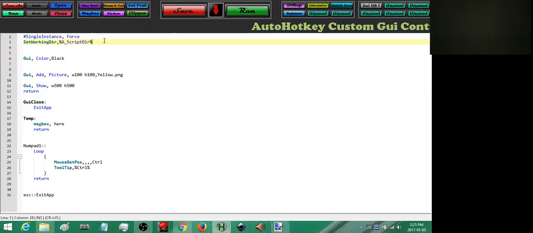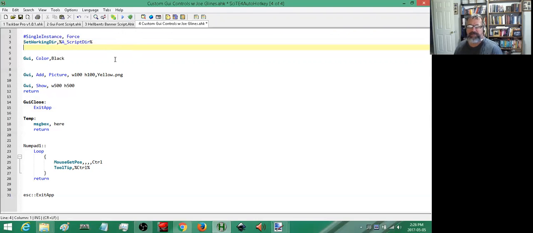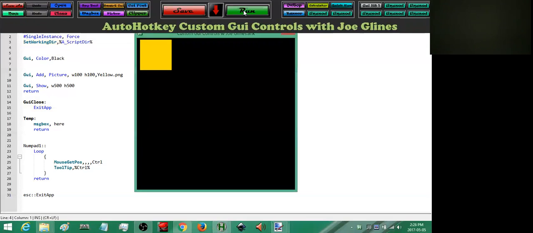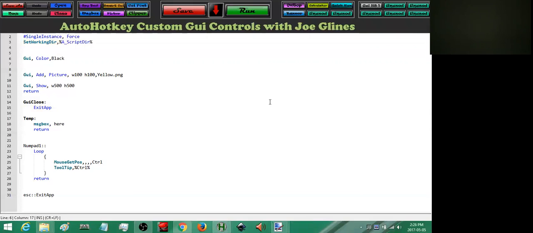So now I shouldn't have any issues, because this isn't me launching it from here. It's going to look at where that script is, and then use that for the path. Okay, so here we have our GUI. We have a simple image. Okay, sorry.